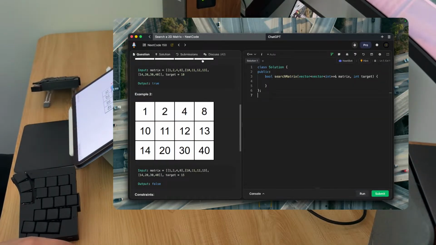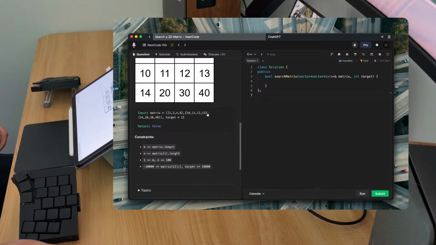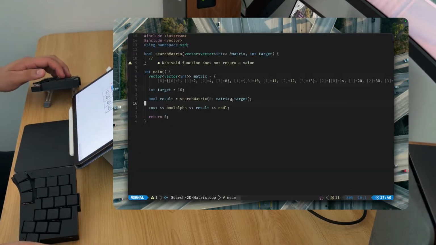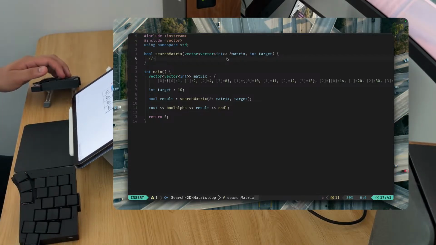I think that's right. So we want to start at the middle 5th row.